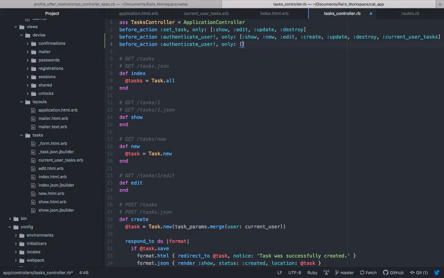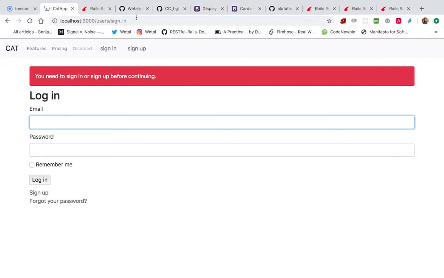Now I'm going to put index, and I'm going to put not only but except, which is basically the same thing as the previous line, saying the user has to be connected for all those methods except the index method, which is basically the same thing. So I'm going to remove that, or comment it at least.